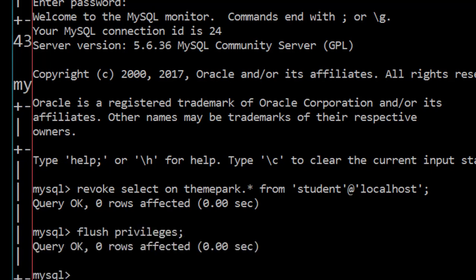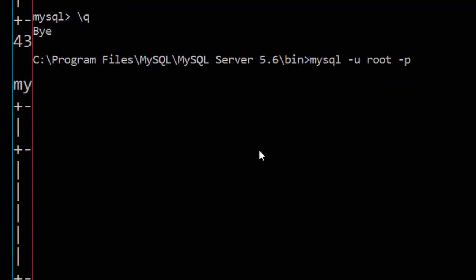So what we have simply done is that we are denying student the privilege of selecting or running the select command from any of the tables that exist within the themepark database. So to test that out, we quit and we are going to log in as the student.